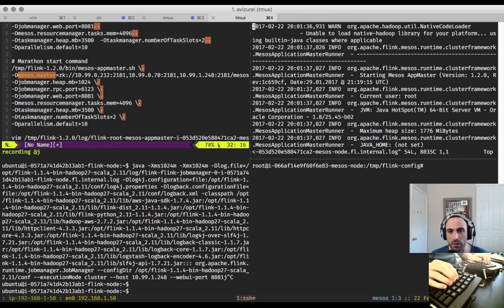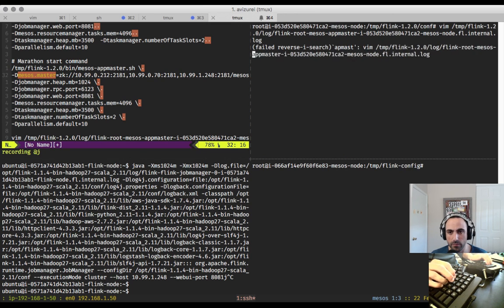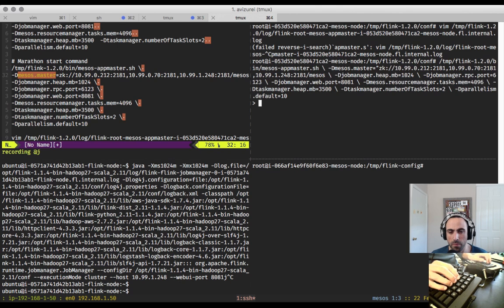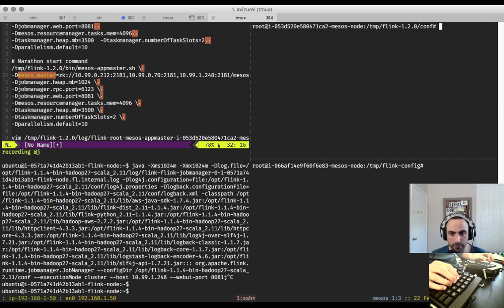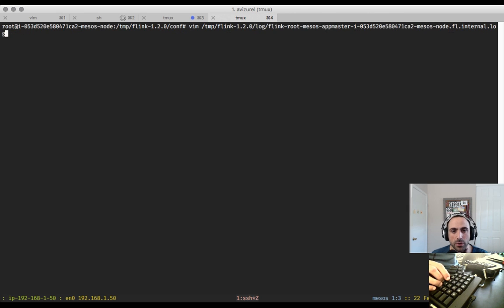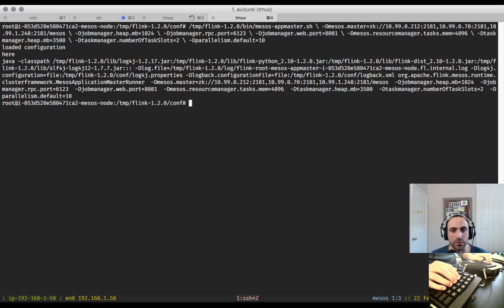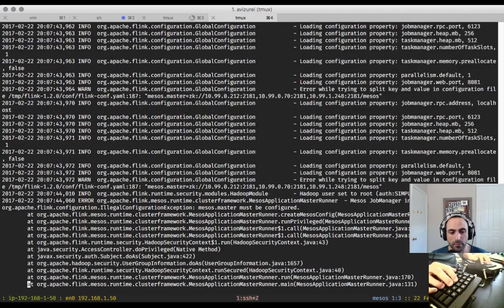And now let's run the app master again. So let's run this. This one. Okay, so not yet. Yeah, Mesos master must be configured again.